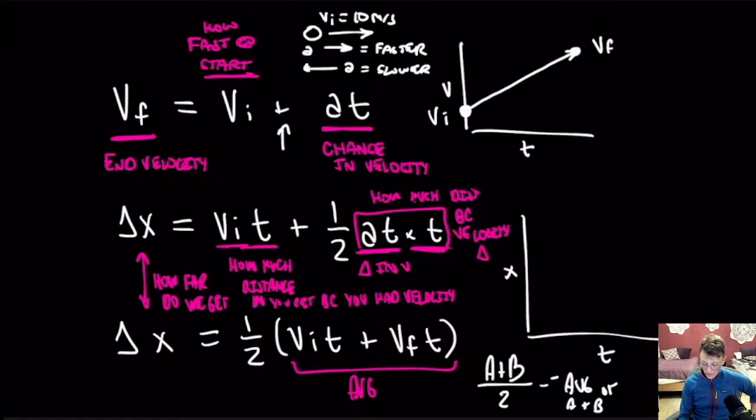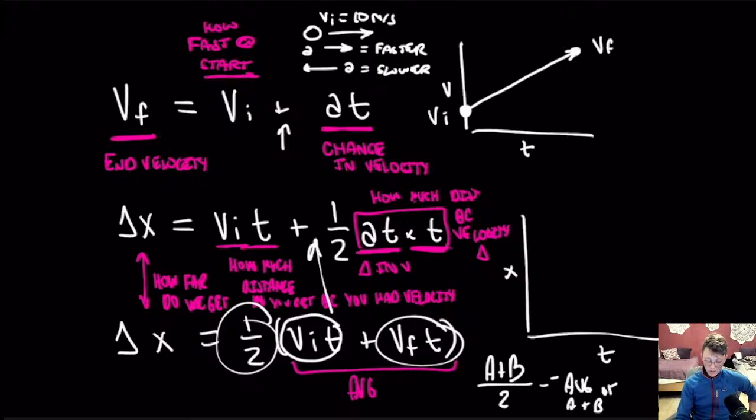Well, we're taking the average of the distance that we get. If we assume we had some initial velocity, we had some final velocity, and we multiply by 1/2, we're going to get the overall distance that we would get from these two things. This is essentially the exact same equation here. It's just that in this one, we're not looking at how much distance we get because of a velocity increase or change. We're saying, hey, I started at some velocity, I ended at some velocity. What do I get distance-wise from each of these two? And you have to average it out because it's obviously changing a little bit between the two.